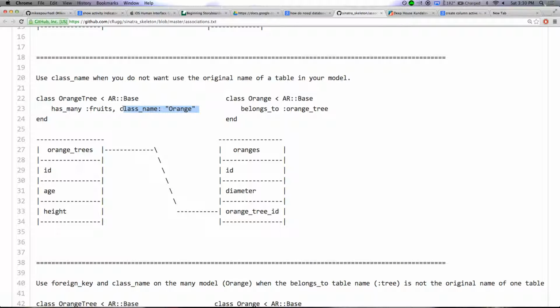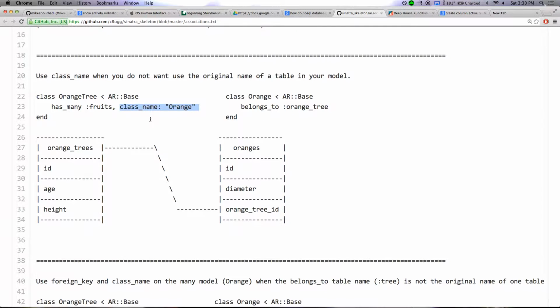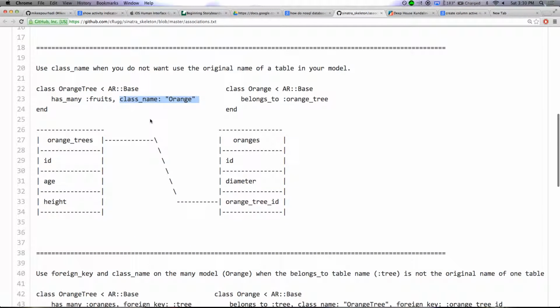It's kind of similar to earlier, where we used drinkers instead of users. Exactly. Truthfully, most of this is just renaming things to make it more semantic in context. So this is 100% preference. It's like, I want all of the fruits on this orange tree, which are going to be oranges. This is a really contrived example, but like orange tree dot fruits, it's going to look for orange.rb, and it's going to find it and say, okay, those objects are what I want this association to return. Cool.